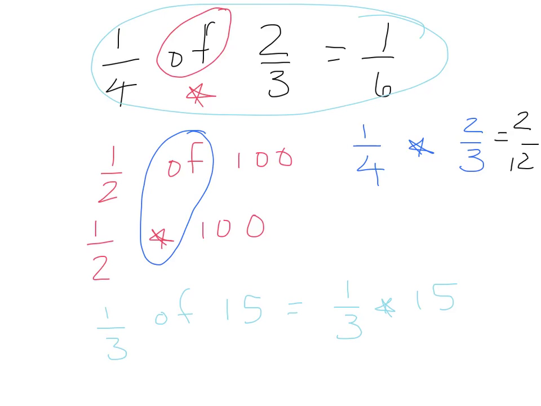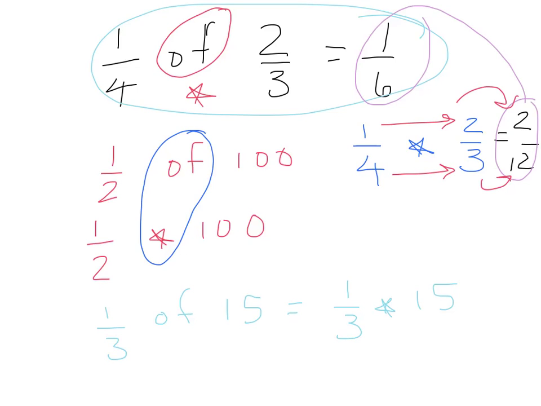And you can ask yourself, is that the same thing we got when we looked at that area model, that picture on the previous slide? And it is. 2 over 12 is the same thing as 1 over 6 when it's simplified. So this is really nice proof that this way of doing this works. Again, 1 times 2 was 2, 4 times 3 was 12. And I hope you notice there are no common denominators, there's nothing, straight across. Let's look at a couple more.